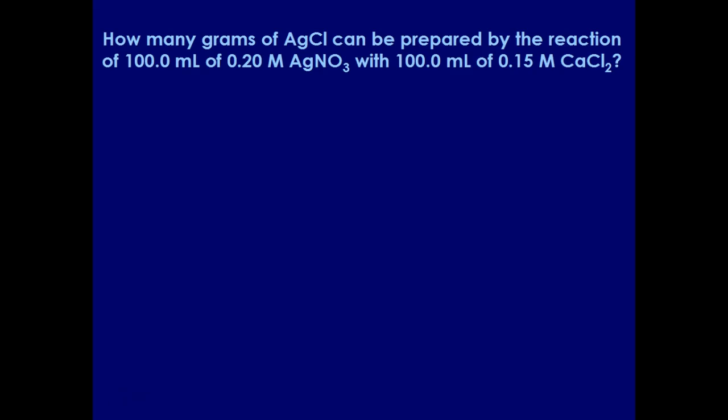So as always, first things first, I need to write a balanced equation between silver nitrate and calcium chloride. I know one of my products is silver chloride. The other one would be the combination of calcium and nitrate, Ca(NO3)2. Because I had 2 chlorines in calcium chloride, I would need 2 in the AgCl. That forces me to have 2 AgNO3s, which works out quite nicely with the 2 NO3s in Ca(NO3)2 too.